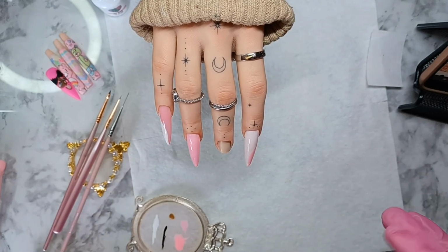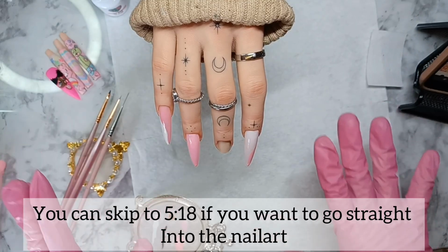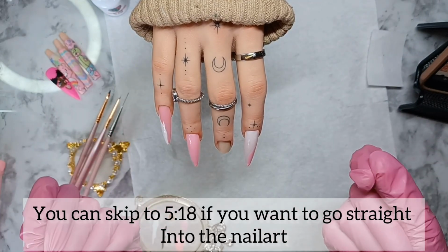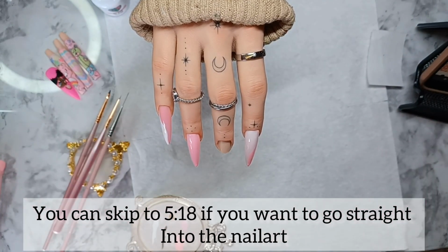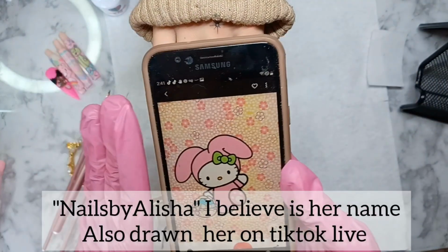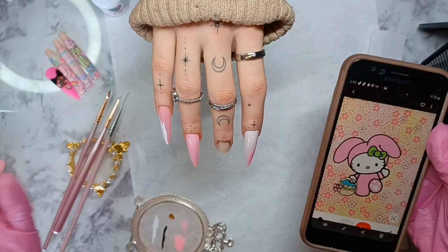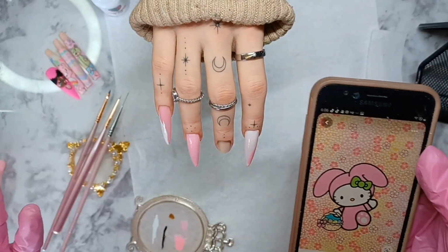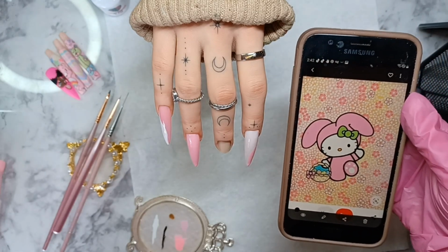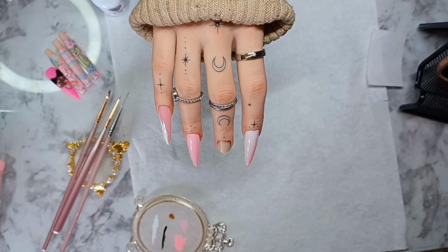Today, this video isn't going the way it's planned. Let me just say that. Pretty much, I wanted to capture me doing some nail art. And this was my inspo, this one right here. I just Googled cartoon Easter wallpaper, scrolled through, found a few, and I wanted to do her.